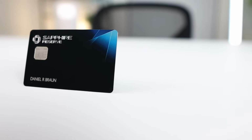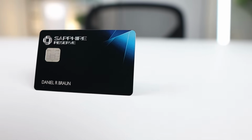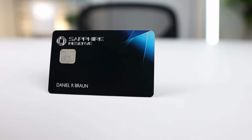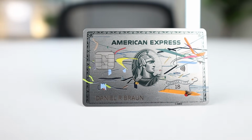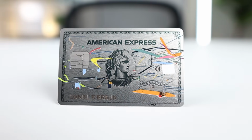Now again, Capital One is not the only one that's out there doing this, and changes to credit cards is a trend that's not going to go away anytime soon because these credit card issuers do have to make money somehow, and they can't just offer too many benefits if it's not going to be profitable. But what usually happens is that big name credit cards out there are loaded with outsized value when they initially launch to draw new customers, and then over time slowly that issuer begins to just make changes so that way they're not losing too much money. So yeah, just another thing to be aware of that I wanted to point out here.